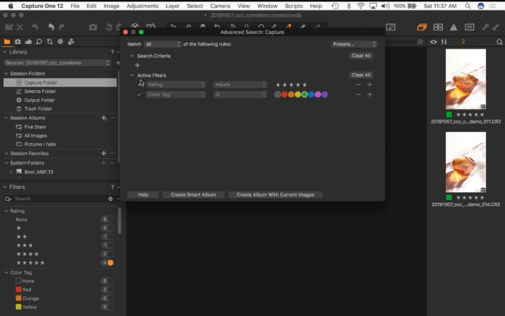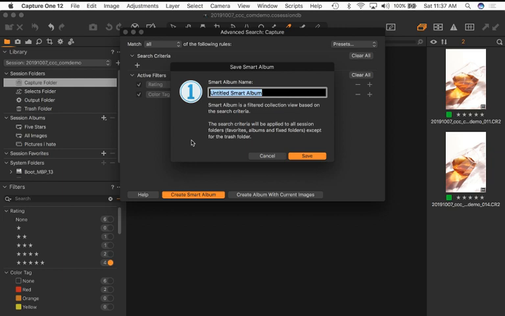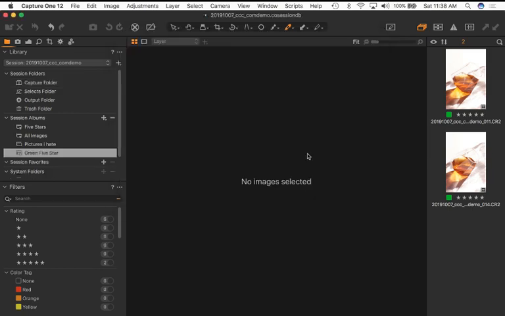You can see in the filters that you've got going here, it has picked a 5-star rating, and you can see that the green has been circled right here. Does that make sense, everyone? But you'll notice down here that you can also say you would like to create a smart album of this. So I want you to click on Create Smart Album. A name will come up, and you can name it. I'm going to call mine Green 5-star rating. And say Save. I have now got a Session album right here that is Green 5-star rating.